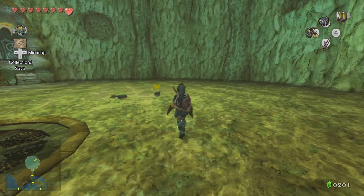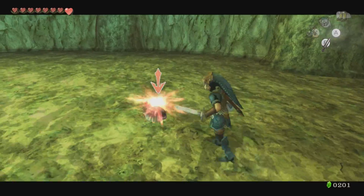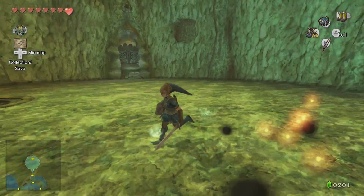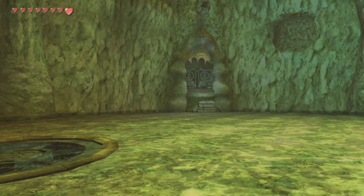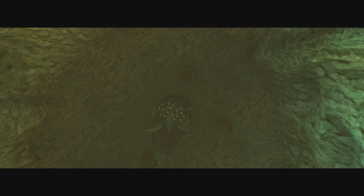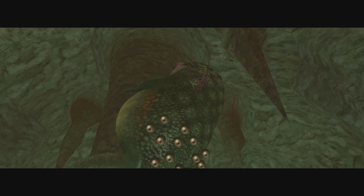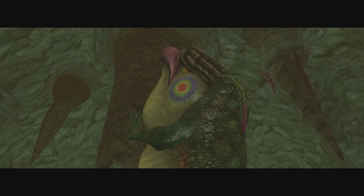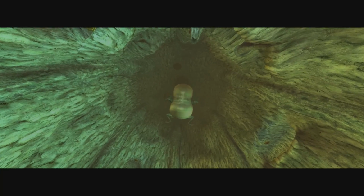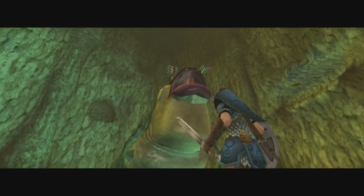Okay, Link senses these little guys. Toados. Not the dog from Wizard of Oz, but little tadpole dudes. Where did those come from? Maybe way up there. The Deku toad. It's the big mama of those little guys. Yeah, the design is really cool. I don't know why it's just kind of hanging on a stalactite up there, but it's like, here it comes. I thought it was gonna land on its back, but there it is.